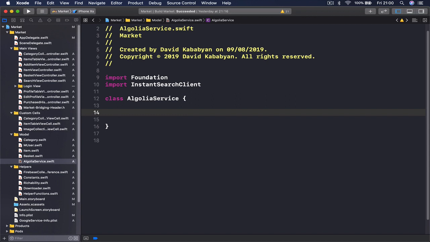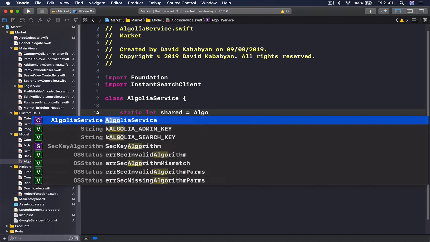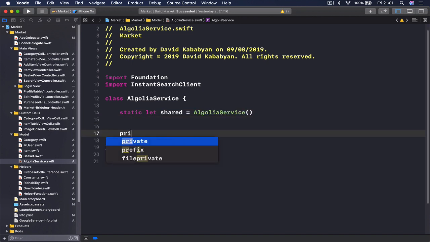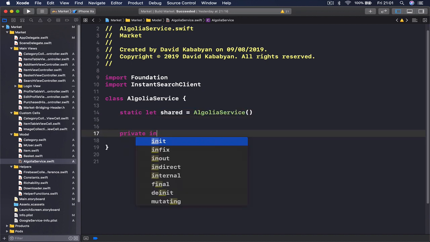We want to have only one instance, and that this instance is going to be returned to the user if he tries to create another one. So we are going to say static let shared is equals to Algolia service, and I'm going to put a private init which doesn't do anything.